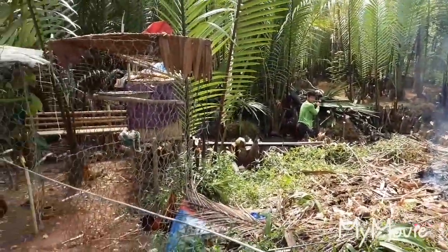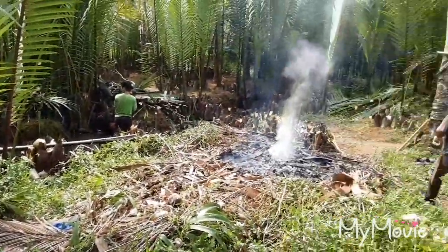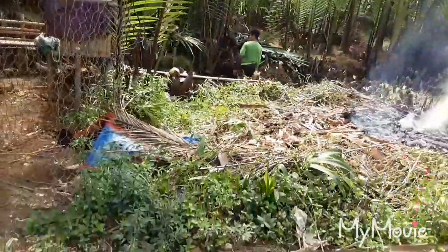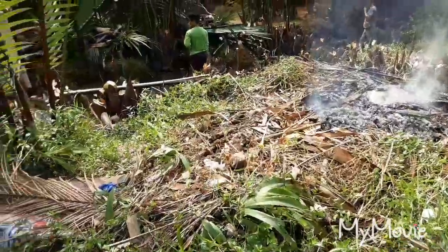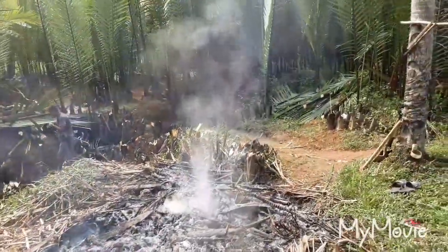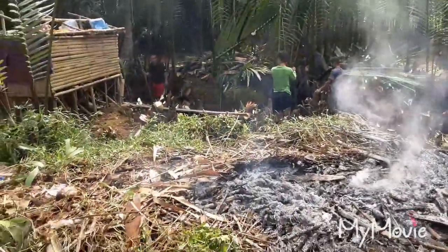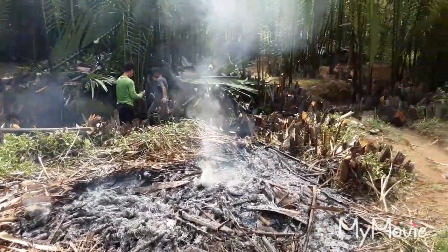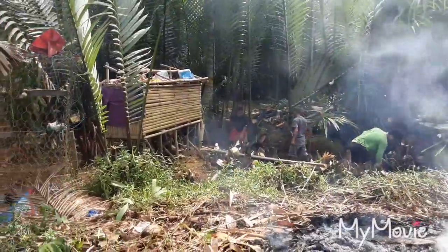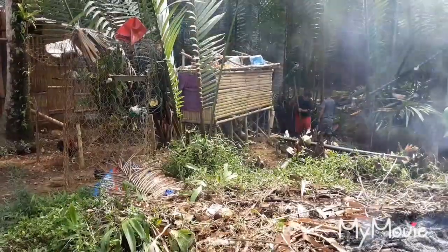Still all this is to come down, the peacocks and stuff, but carrying his big machete there. I'll try and duck under this line. So this is it after a couple of hours work. The guys will be here till 5 PM tonight and all day tomorrow. We're burning that. As you can start to see, it's already taken a bit of shape. So I'll leave it for now, I'll let them crack on with their jobs and we'll have a look at it at the end of the day.